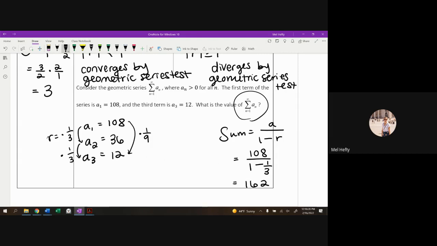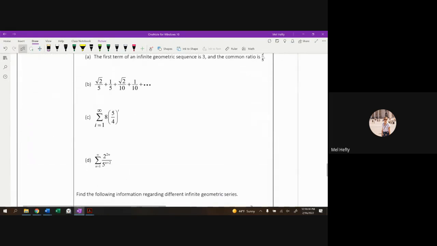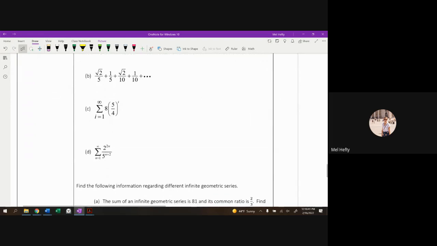All right, for my last 5 minutes, I just want to play with a couple of different questions, trying to find the sum if it exists. We're going to look at what this looks like if I list my terms or if I have sigma notation. We're going to focus a little bit on D because that's a popular multiple choice. After I do A through D, we are done and you get to just work on your problem solving.